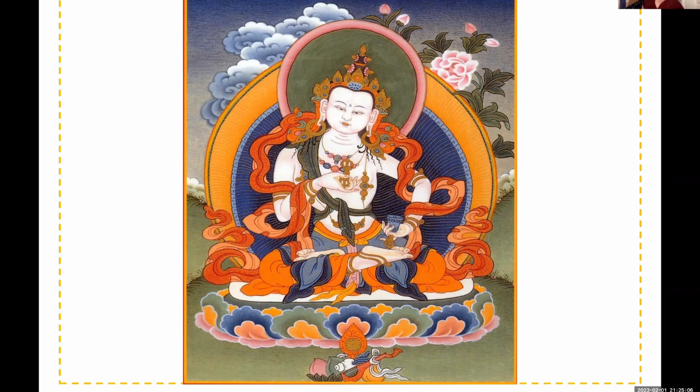And this time imagine Vajrasattva sending, again, light and nectar, and it fills you completely and eradicates even the subtlest imprints of negative energy from your mind as you recite the mantra.